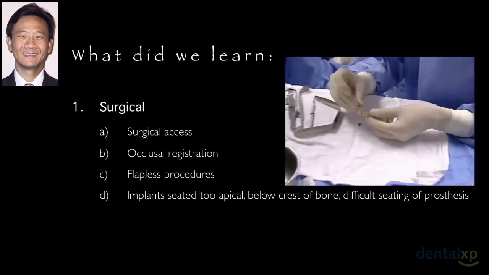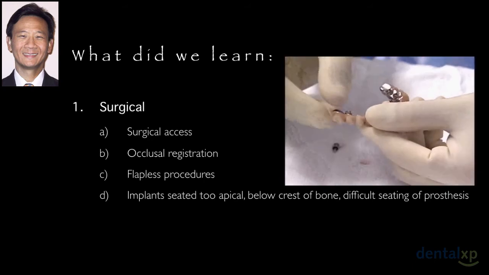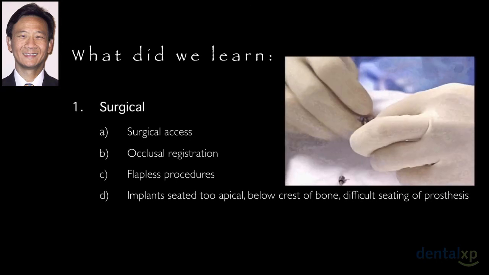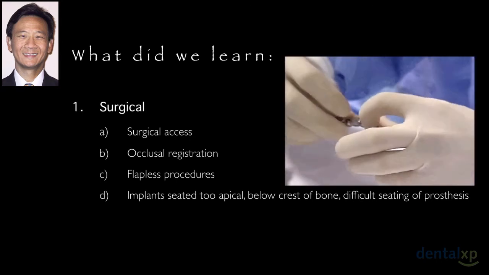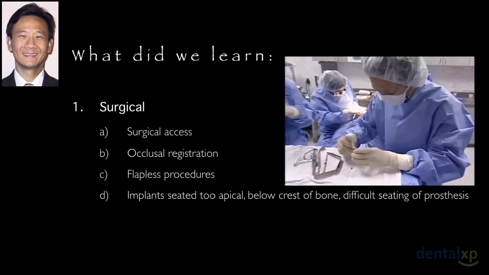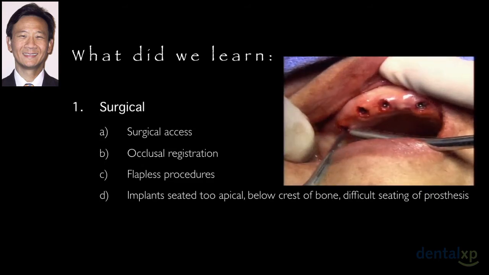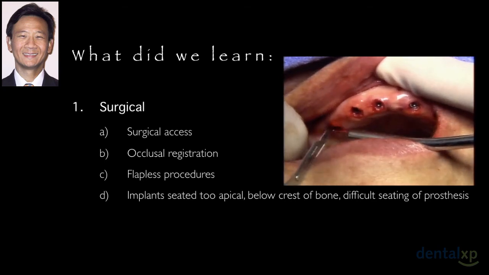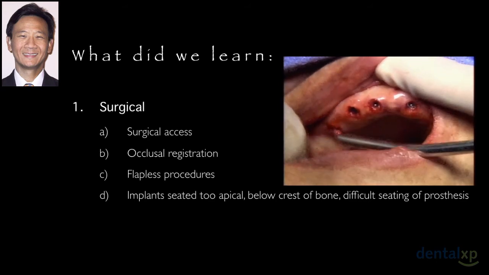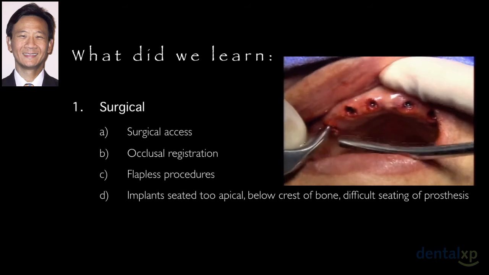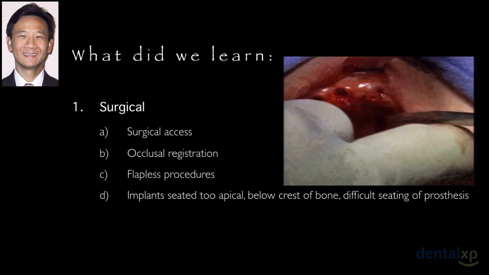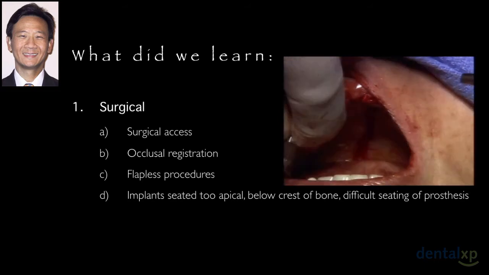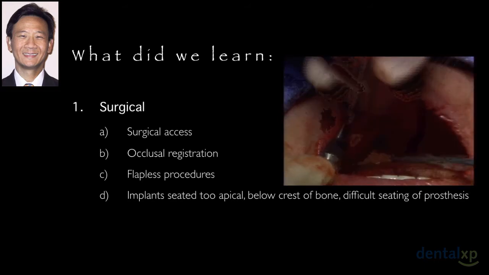restoration becomes crucial. These are some video clips of a patient that Dr. Moy and I were treating in which the implant was placed apical to the crest of bone, preventing the seat of the prosthesis. And Dr. Moy is having to clean around each implant with the soft tissue, as well as using a bone mill around each implant so that we have better access for the placement of the prosthesis and to prevent bone from preventing the seating of the restoration.